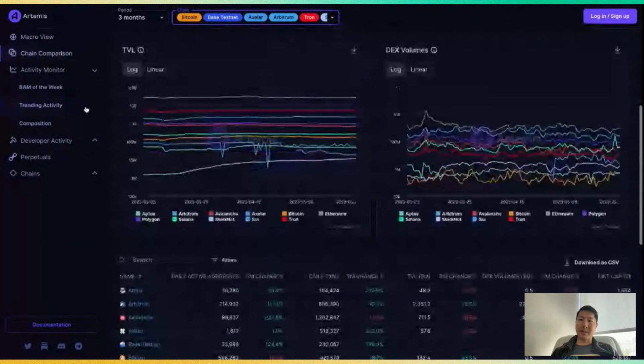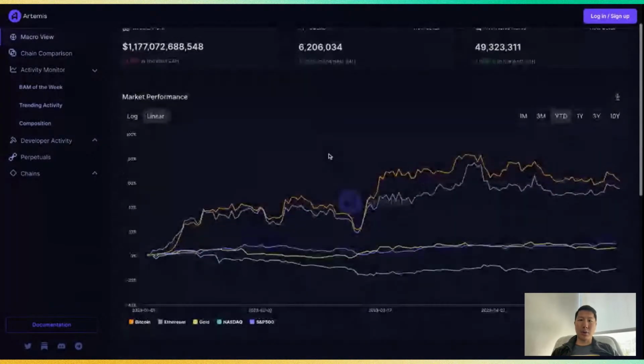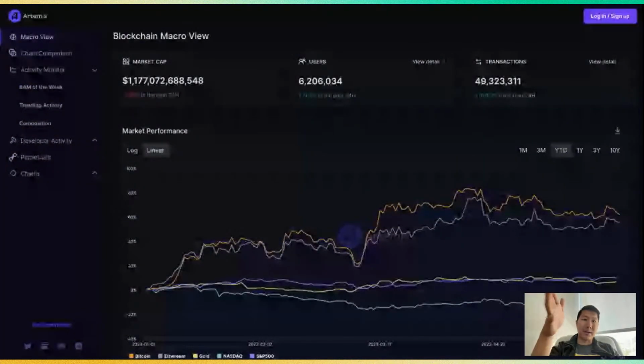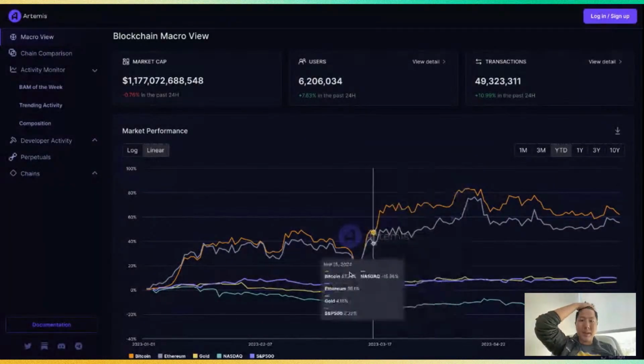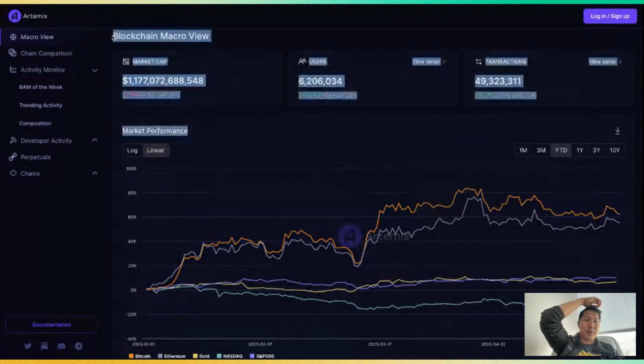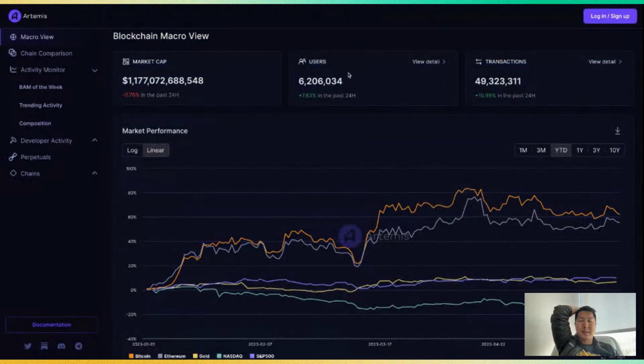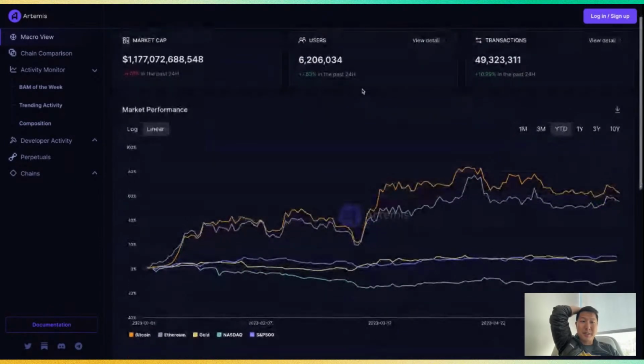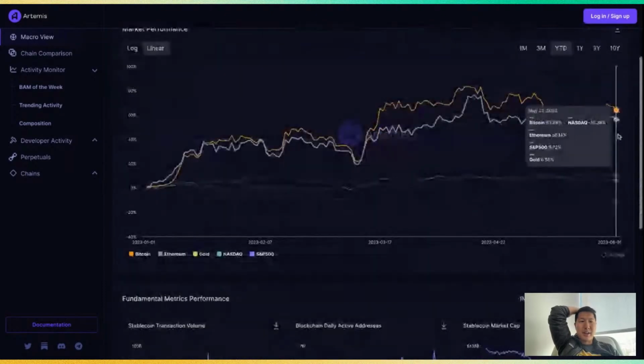And so we just aggregated all those things that people are doing manually, funny enough, in Excel or Google Sheets, and basically built it out here. If you look at this blockchain macro view, what you're seeing is the total crypto market cap in the last 24 hours. It's down 76 bips. And on the users, we actually had an increase in users in the last 24 hours. Whoa, that's cool. That's bullish.